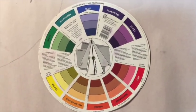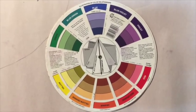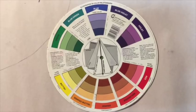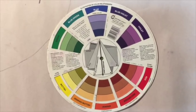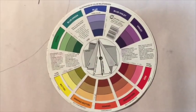Some people ask, how do you choose your color palette? A lot of it I do by simply looking at my reference photo or where I happen to be on location painting. And the more you do it, the more this just comes naturally, okay?